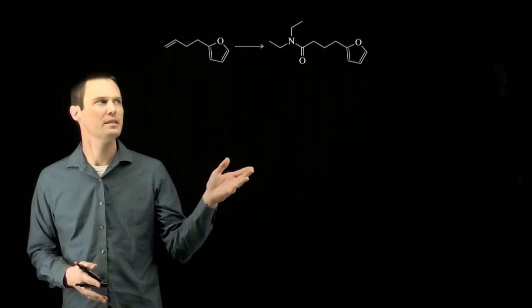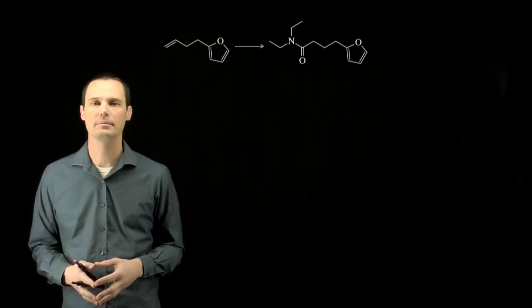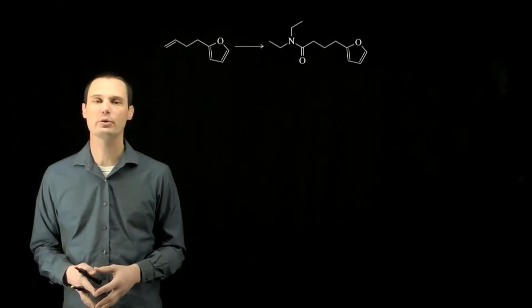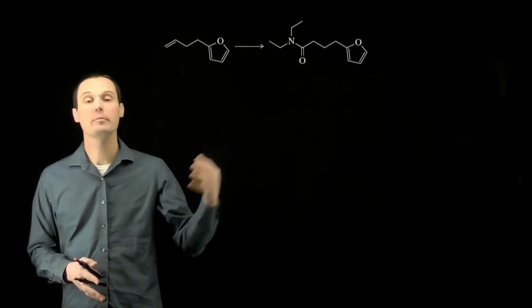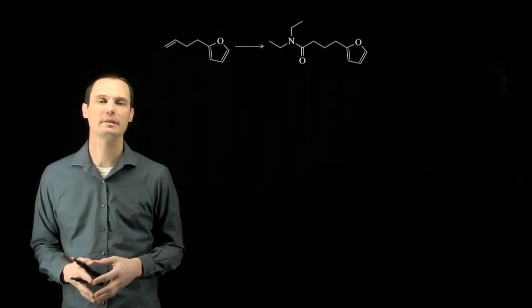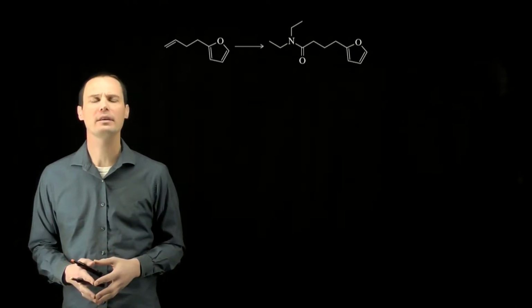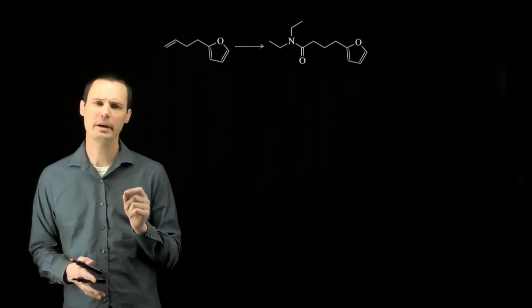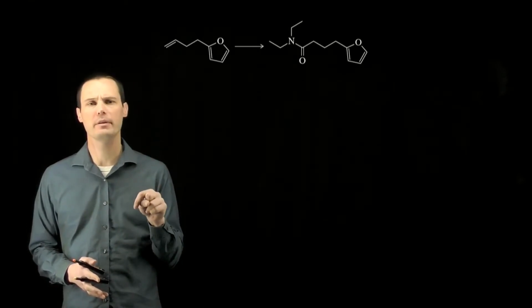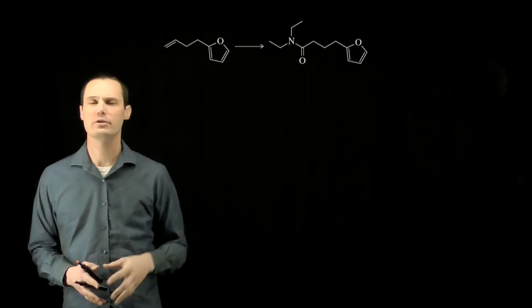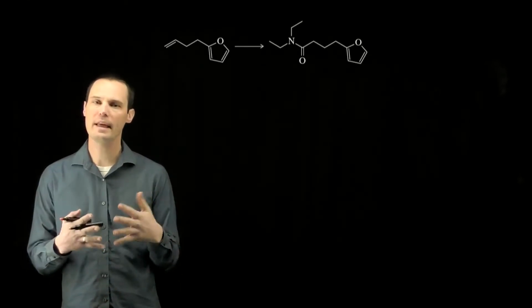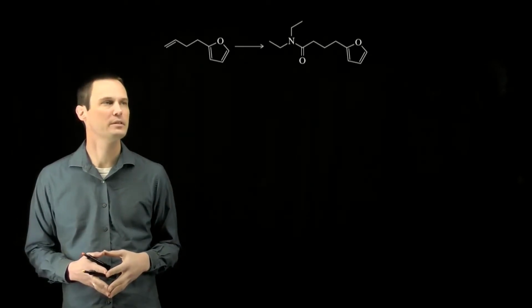This assessment asks us to synthesize this amide from this alkene. Thinking about it in the backwards or retrosynthetic direction, an amide can be made from an acid chloride, which can be made from a carboxylic acid. We don't know any direct ways to turn an alkene into a carboxylic acid, but a carboxylic acid can be made from an alcohol. And I do know ways to turn alkenes into alcohols, so I can use that to join together the two pathways of this synthesis.